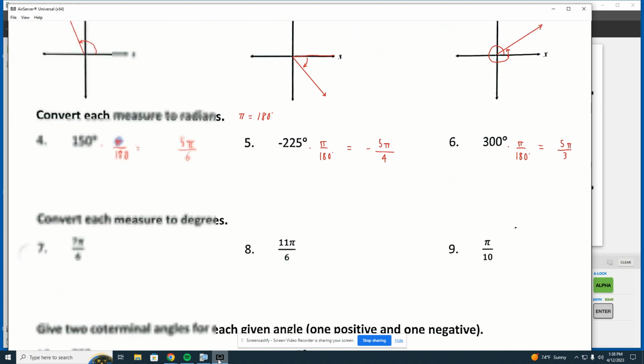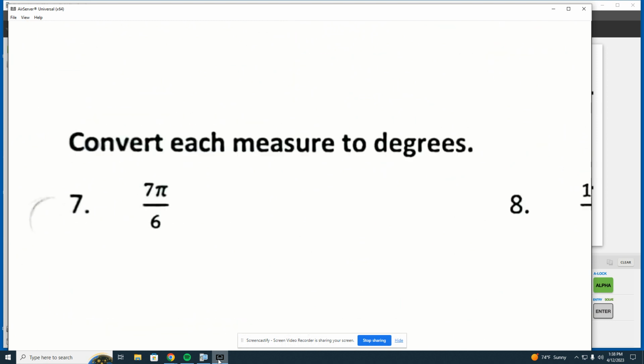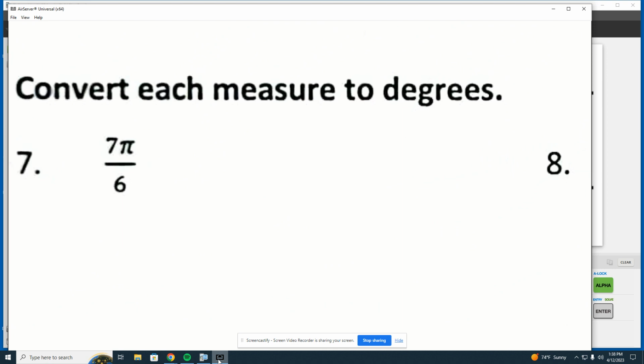Now let's flip that and go the exact opposite direction. Let's go from a radian to a degree. Again, it's the same value: pi equals 180. So here we're going to multiply by, instead of pi over 180, 180 over pi. Hopefully this makes sense, because if I'm trying to change from a radian to a degree, what do I need to cancel? I need the pi to cancel. Sure enough, if pi is in the denominator, it's going to cancel with the pi in the numerator. That's how I know the direction.